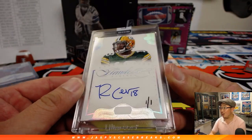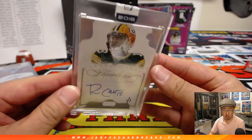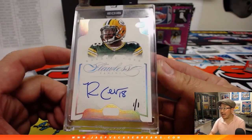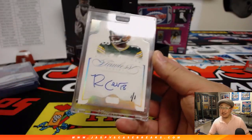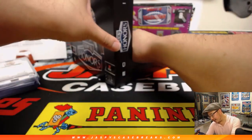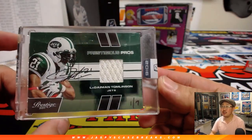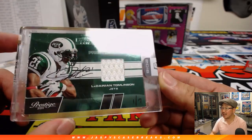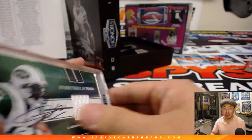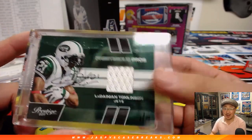We've got a one of one from Flawless Football — Randall Cobb. That is for Briggs and the Green Bay Packers. All aboard the Big Hit Express! And the second one here — wow — one out of seven Jets edition of LaDainian Tomlinson, jersey and autograph. From 2011 Prestige Football. That is awesome. That goes to Mike Malvers, who got randomized to the Jets in this one. Nice one, Mike.